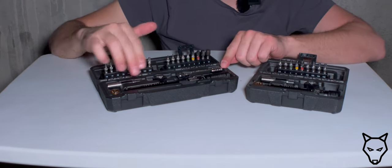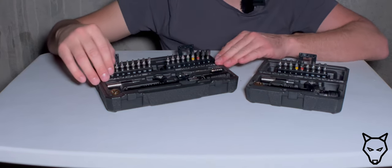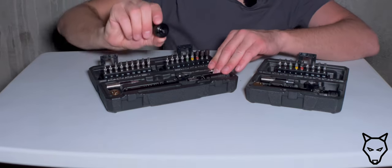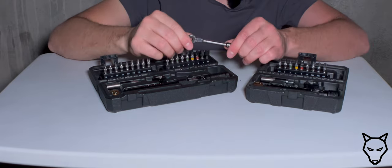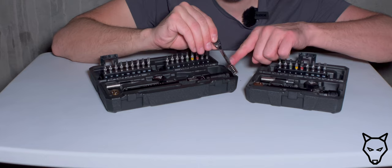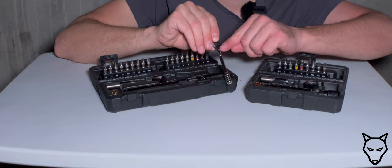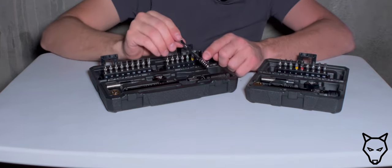Now, taking a look over here, we have the 4 through 20. So it does have a slightly higher minimum torque setting, but you can see again, there's many more components to it. So we have the speed extension, the thumb quick screw. We also see the addition now of an actual ratchet. Now it's going to be difficult to see, but on the actual arm here itself, we have Topeak written. And then if we flip it over on the back, there's the little Topeak logo that are laser engraved. It's that sort of attention to detail that I really like.